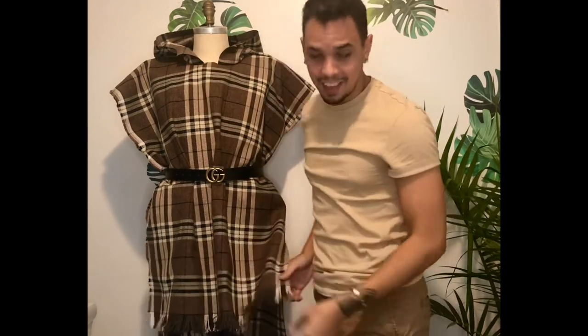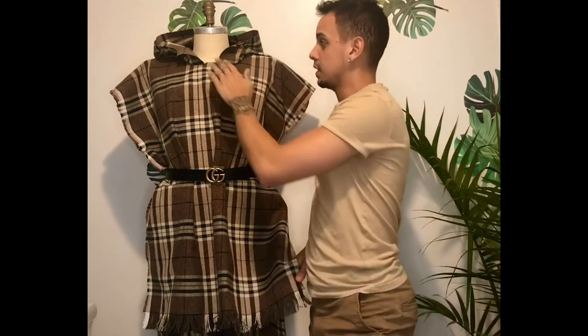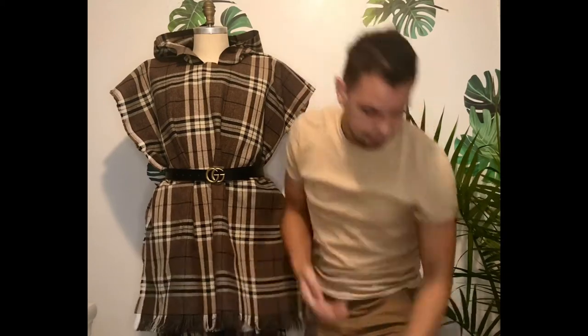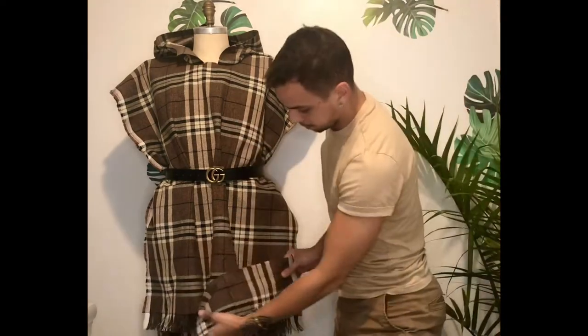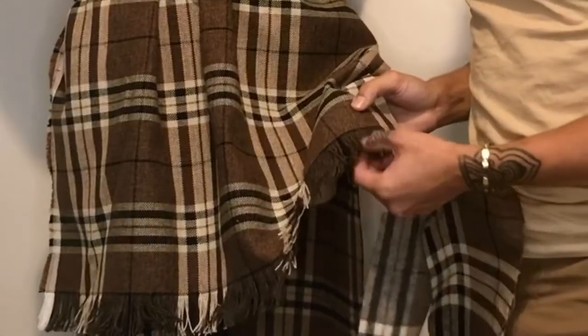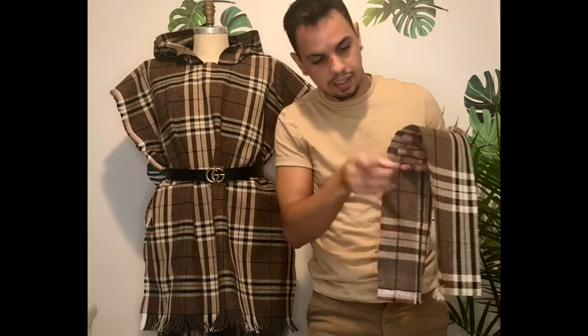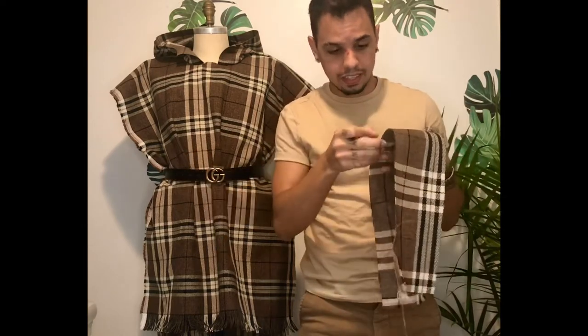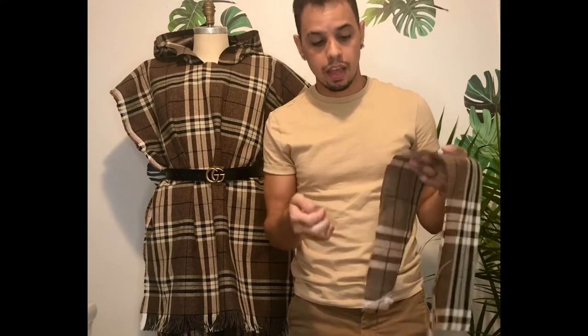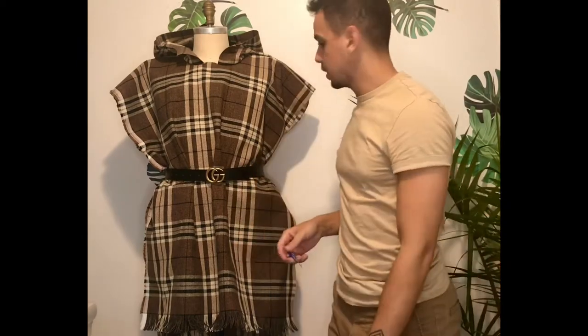Other than that, I really like the way it came out. The hardest part was fitting the hood properly, which I still need a little bit of work on. The most tedious part was spending hours pulling threads out with my seam ripper — when I finished the bottom it looked nice, but I thought it was kind of boring. I really wanted it to look like a scarf I just put a hole in and belted, so I created a fringe or tassel along the bottom by pulling individual threads out one by one. I could have added a trim, but I wanted it to be one uniform piece. It's woven pretty tightly so some threads were tough to get out.